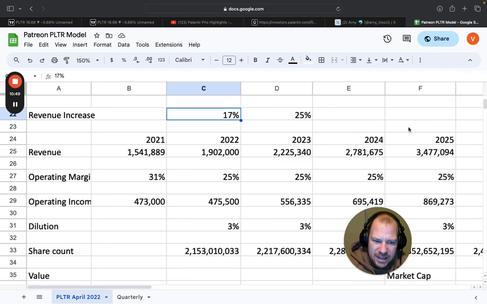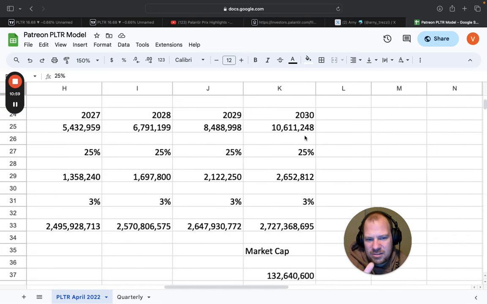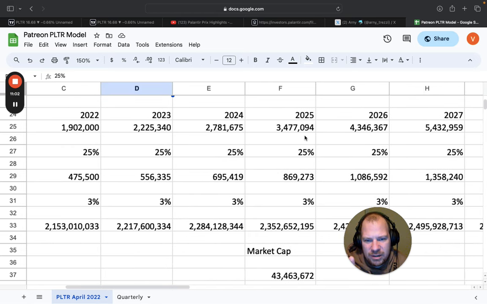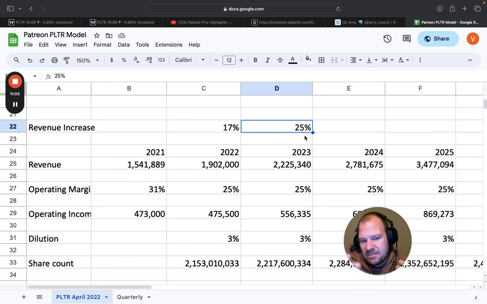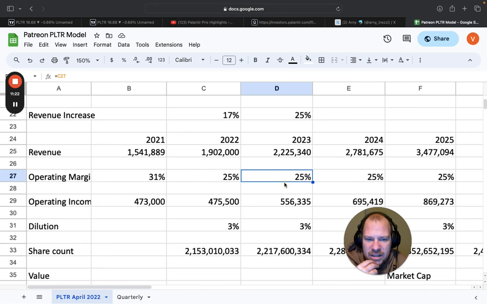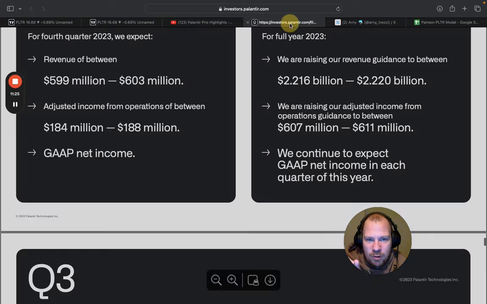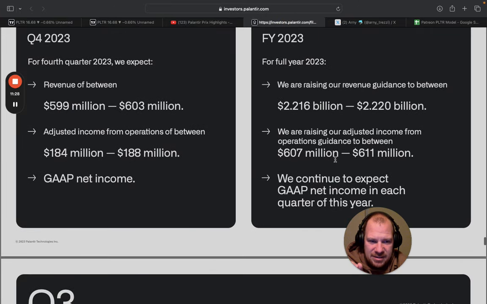So I want to be more careful with my table, and I put in 25% as a growth rate up to 2030, because I'm a very long-term investor, so I want to see my assumptions up to 2030. This is where you can disagree with me and maybe say, hey Vince, they will very easily grow 30% or maybe 35%, or you can say, no, I think they're growing 17%, and I'm happy if they grow 20%, so change that number. This is their adjusted operating margin that I have here. And here I want to point out one thing: the guidance for the full year, which I have written up here, is a 27.5% margin guidance.